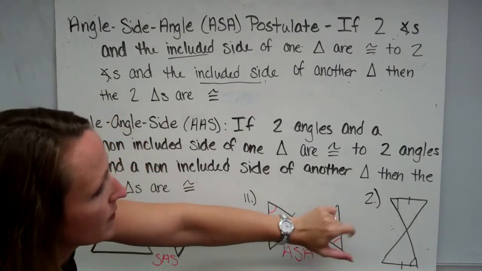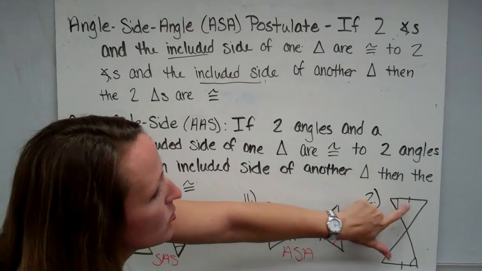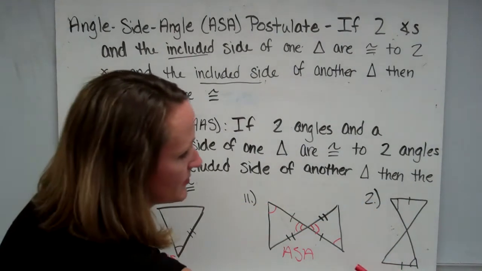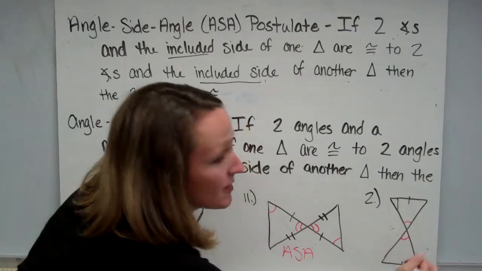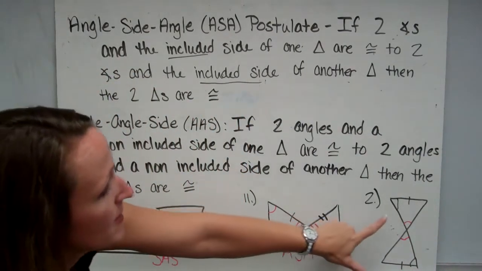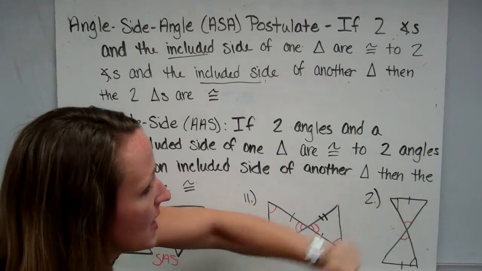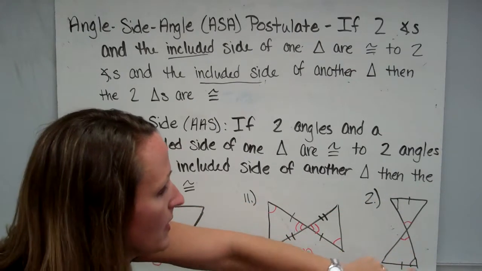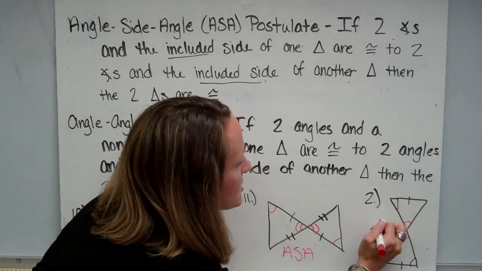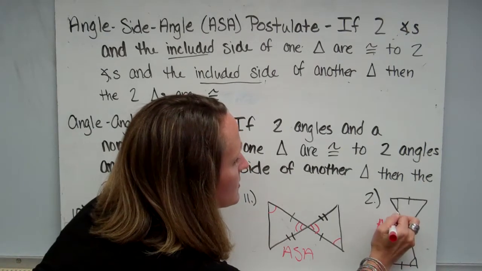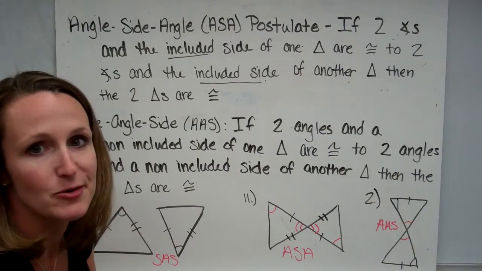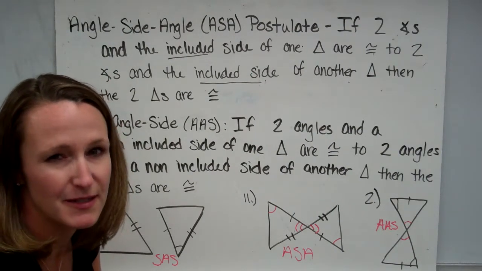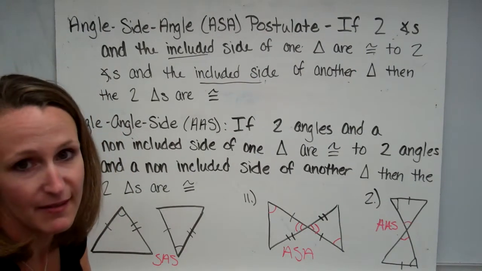Look at example 2 over here. We have this angle, we have one side. Same down here, one side, one angle. But again, the vertical angles postulate tells us that these are congruent. So now we have angle, angle, side. So we can say this one is congruent by angle, angle, side postulate. There is no angle, side, side postulate because there's no donkeys in math class.